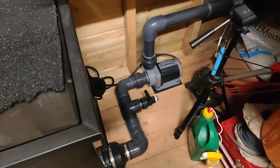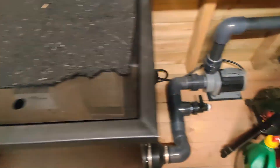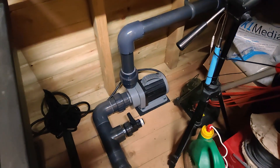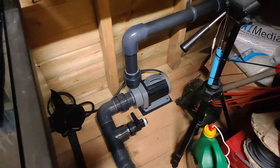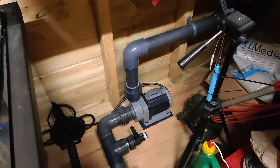What I am going to do is split my returns up on the pond. I've got three returns — two high level and one low level — and there's also a shower going in come springtime. For one pump supplying those four returns, it's going to be a big ask. Currently, the one pump pulls water through the bio, which comes from the drum, and returns back to three returns and eventually a shower. To get optimal flow through those returns, I need to really crank the gate valves to split the flow, but it's not optimal — I'm not getting as good a flow through my returns as I'd like.